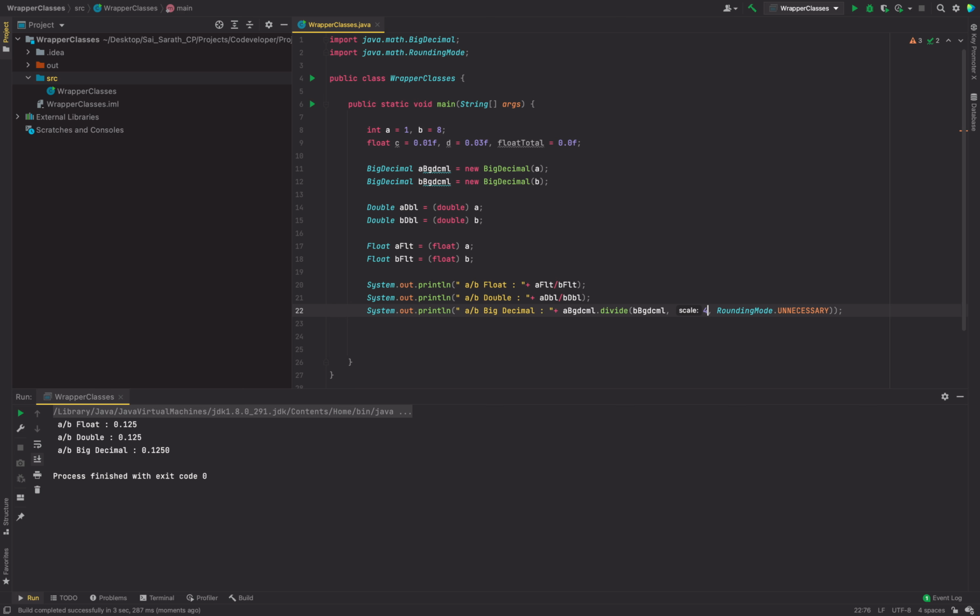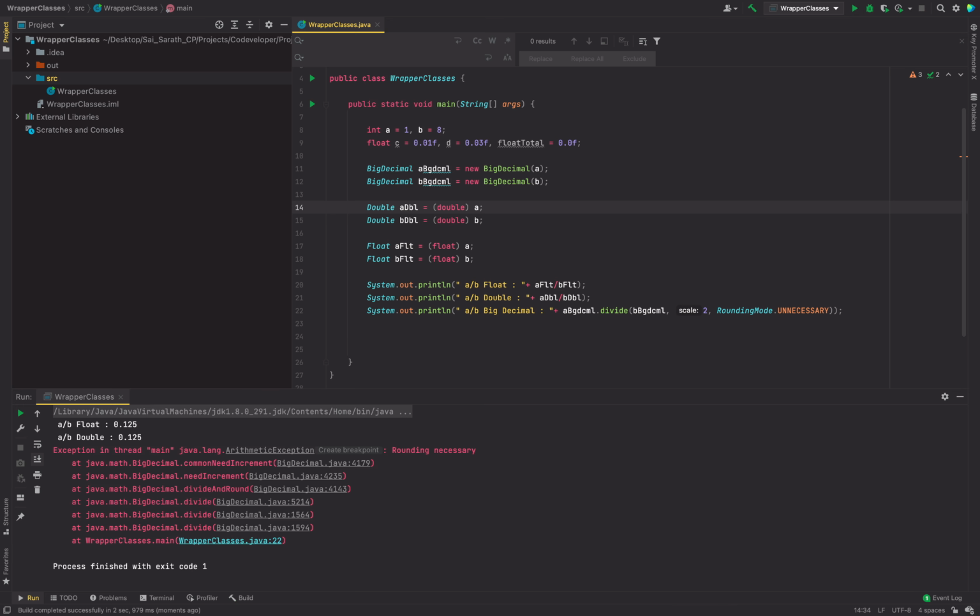And let's say if I bring the scale down to 2, you're expecting only 2 digits to come up, which has to be essentially 0.13. But if I just rerun the code, it's going to throw an arithmetic exception, right?